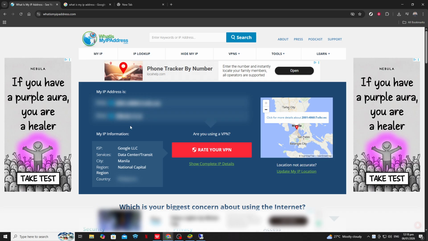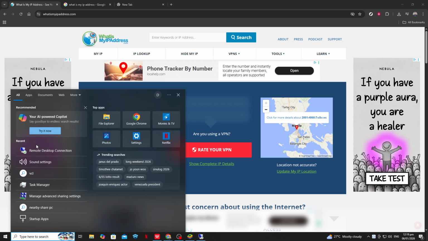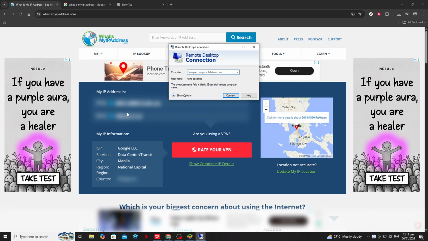Finally, from another computer or a mobile device outside your network, open the remote desktop client. Instead of typing the computer's local name, enter the public IP address, followed by your username and password. If everything is configured correctly, you should see the login screen for your remote computer and be able to use it just as if you were sitting right in front of it. Take your time with each step. Double-check your settings, and you'll have secure remote access over the internet up and running.